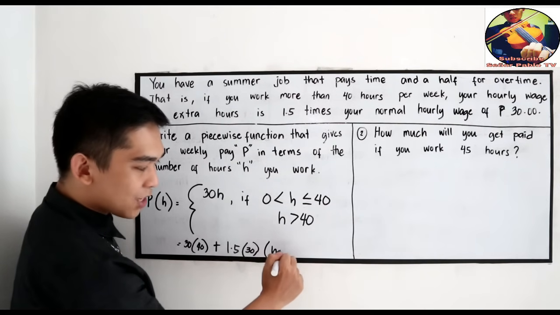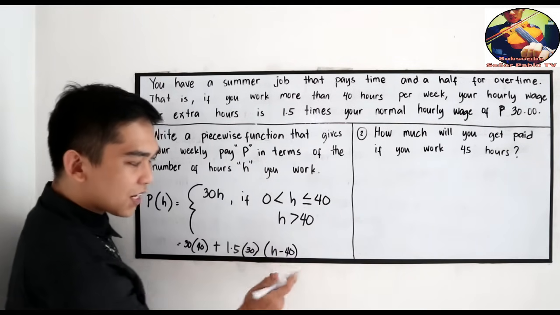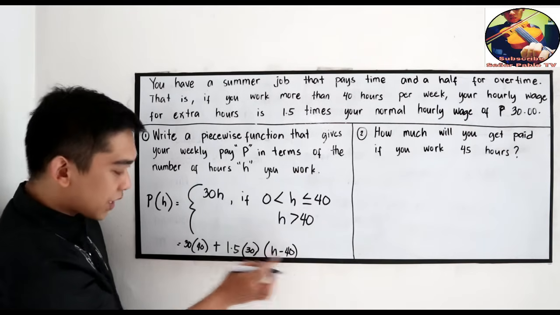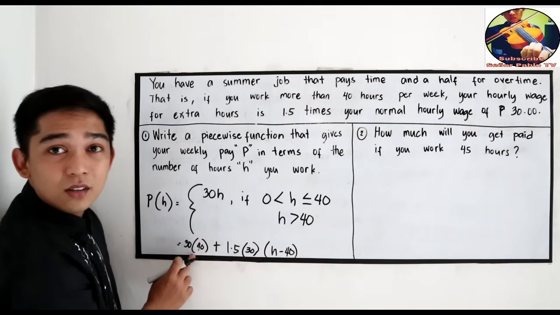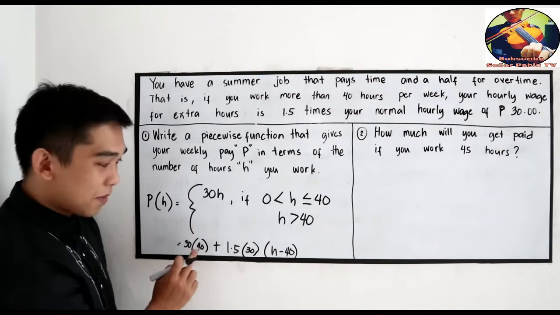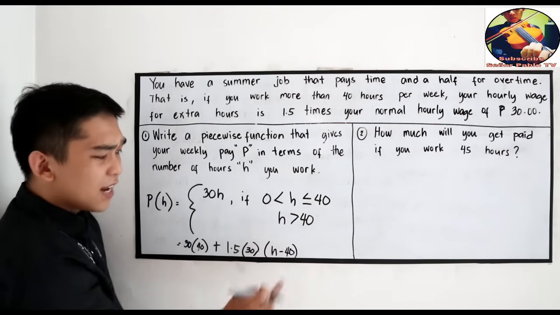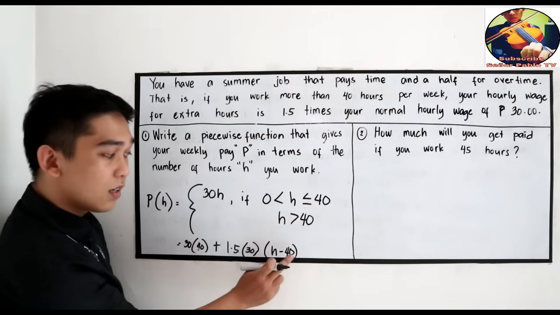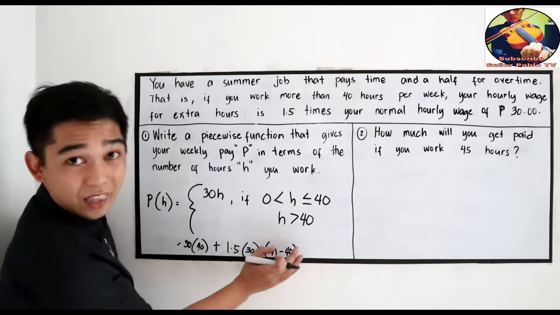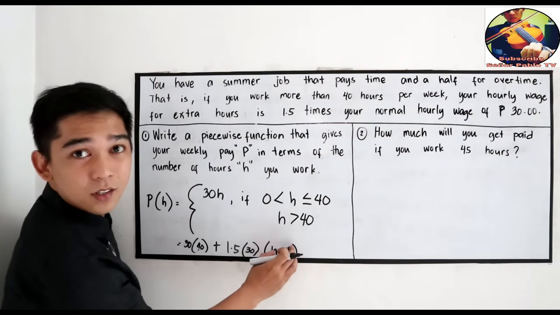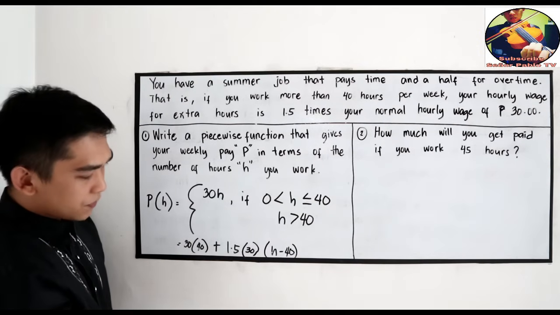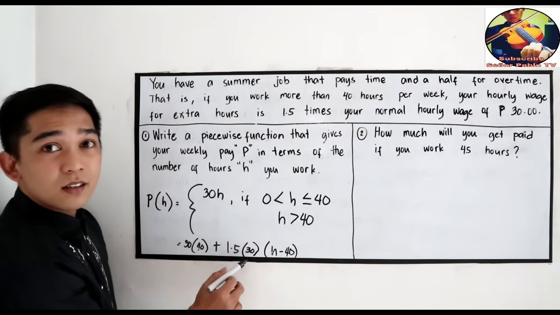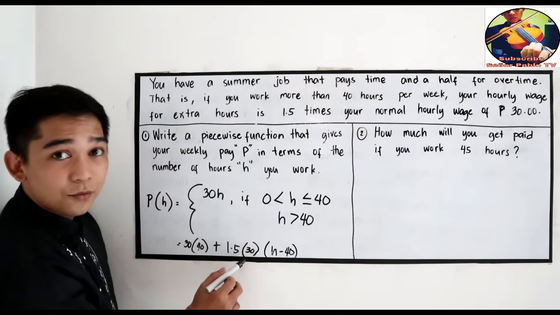And multiply natin yan, quantity H minus 40. Ba't tayo nagkaroon ng H minus 40? Yung hour natin, minus 40, nababayaran na kasi siya dito. So, kailangan natin siyang i-less kasi bayad na. H minus 40. Let's say, nag-work ka na ngayon ng 48. So, 48 minus 40, 8 hours na yung overtime mo. Ito yung tinutuloy niya. So, i-multiply natin yan, 1.5 times 30. That is 45.